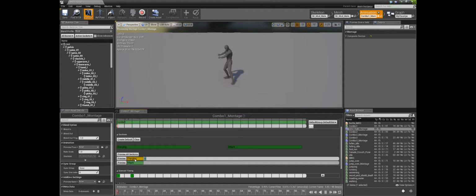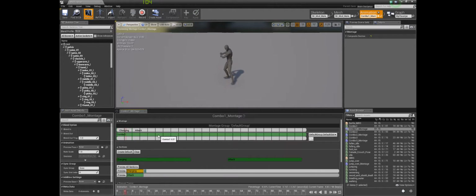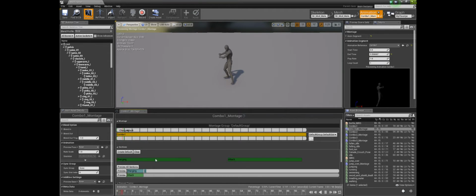I'm going to the charging. I click charging, then I click charging here, so that way charging will forever loop onto itself until the actual animation montage says it's going to go to something else. So I'm actually going to move this back. So it looks a little glitchy. Normally you would have some kind of either looping animation or still animation to be able to show the charging state, and then you'll go directly into the attack state after that.